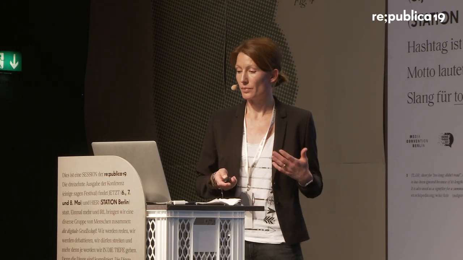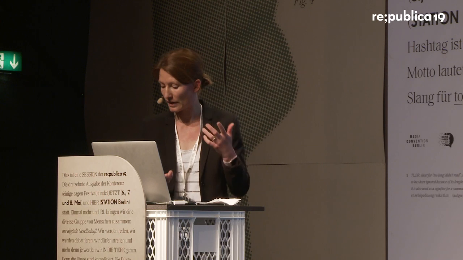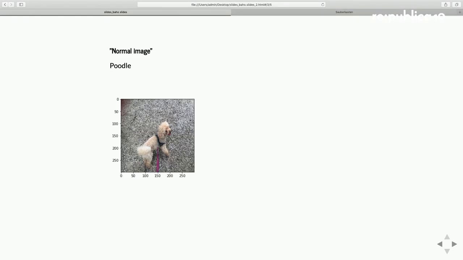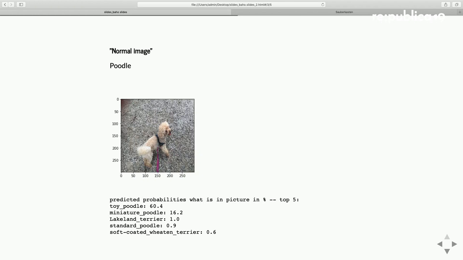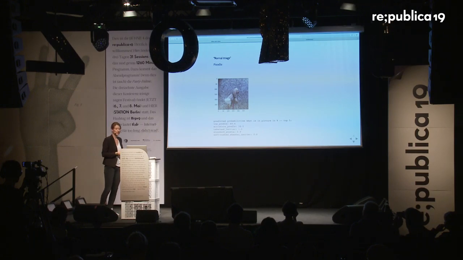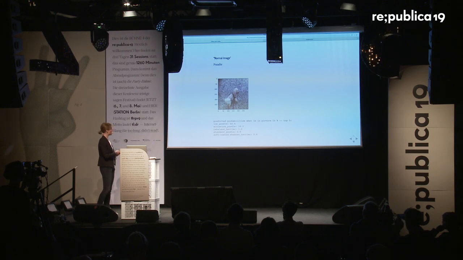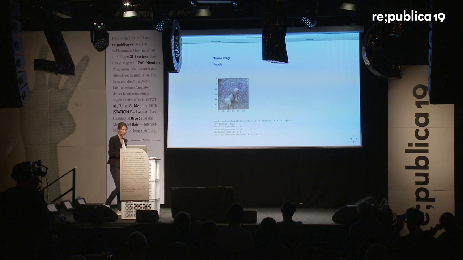So I give you some examples using my own pictures. And why do I give you my own pictures? Because I want to show you that this is not what the model has been trained on, yeah? These are pictures I took, and I can tell you for sure what's in the picture. So this is actually a poodle of a friend of mine, and I took the picture myself, so we know it's a poodle, and we know that this pre-trained model has not been trained on that picture, yeah? And what I show you is what this pre-trained model thinks is in the picture. These are the top five predicted classes. This would be 1,000 classes long here, but I show you the top five. And indeed, it says with more than 75% that it recognized this as something like a poodle, a toy poodle, or a miniature poodle. And the other three top five predicted classes are also dogs, in fact.